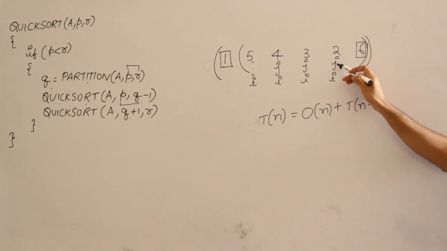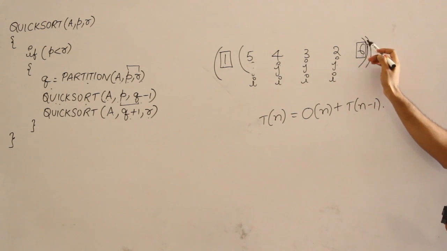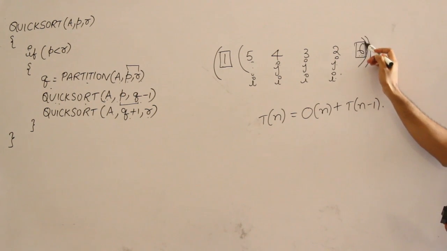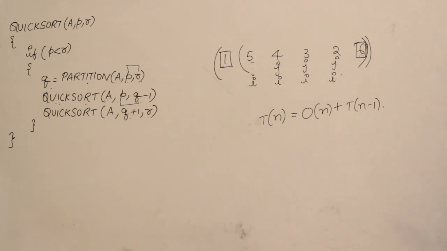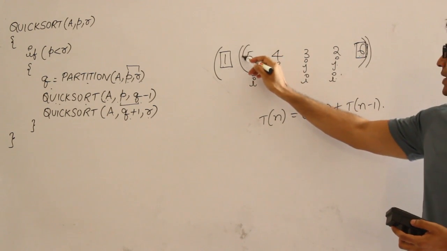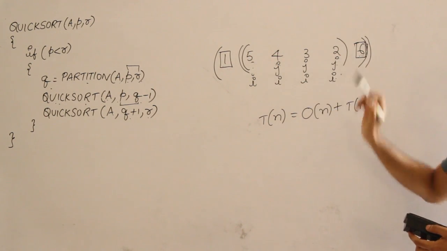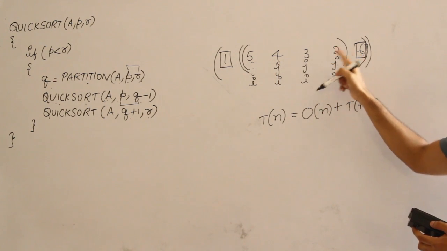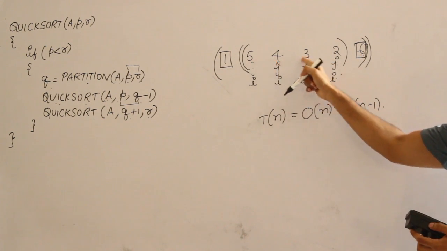And finally, what should happen? This pivot has to be exchanged with i plus 1. i plus 1 is the same. So pivot is this, pivot location is this, right? So now the problem is again divided into n minus 1 only, isn't it? If the given elements were 1, 2, 3, 4, 5, then I got a list of 1, 2, 3, 4.